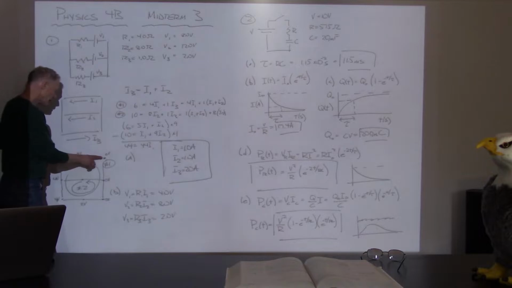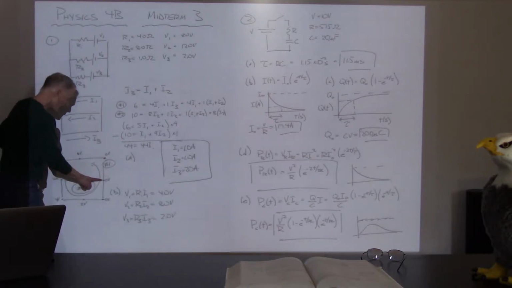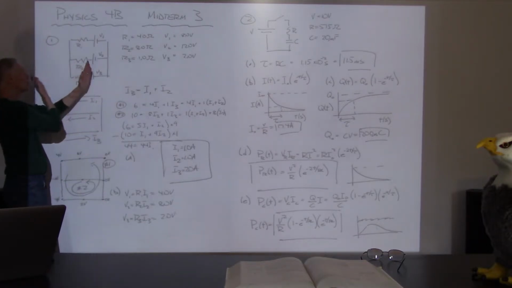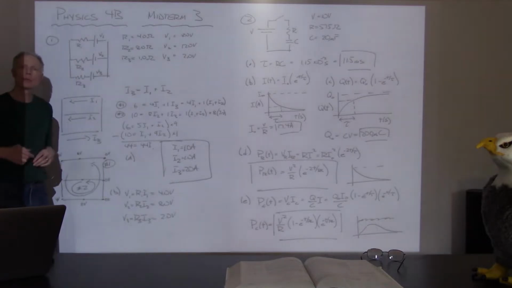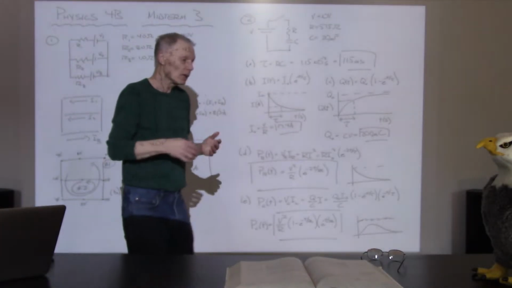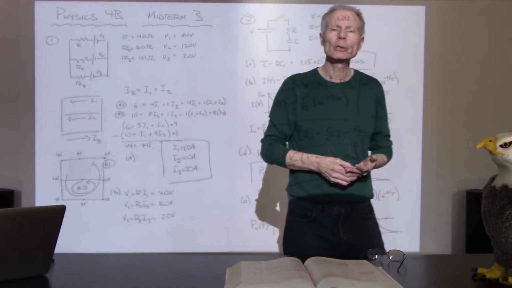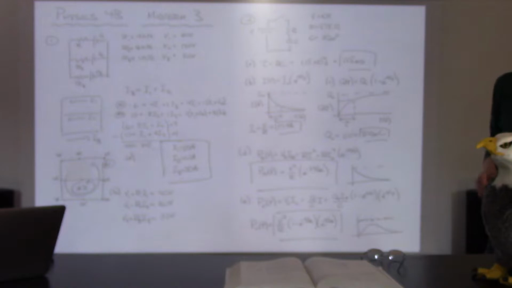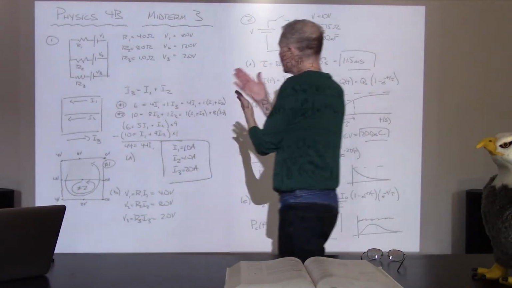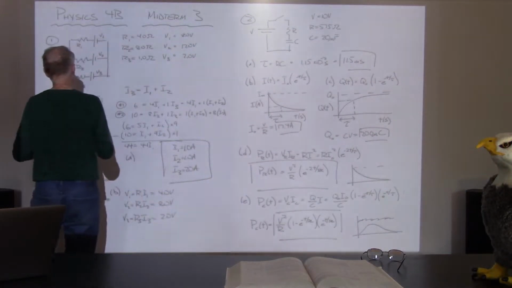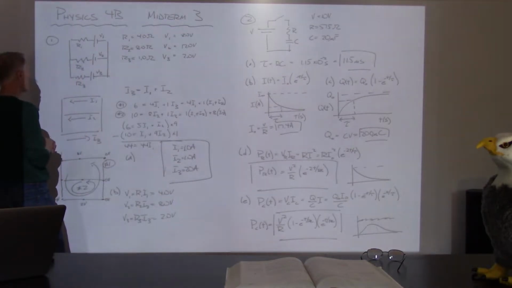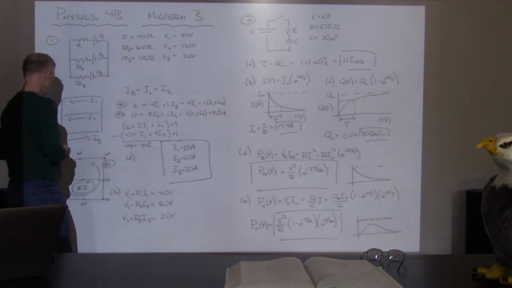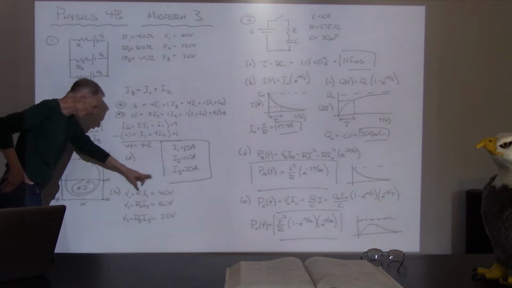So I've got a battery here, battery here, battery here. Notice you can move resistors and batteries back and forth, and capacitors as well, along any individual branch. If it's going to make the problem easier to solve, go ahead and do that, right? Go ahead and switch the batteries and the resistors to where you can kind of see the pattern in what's going on. So I got all the voltages.